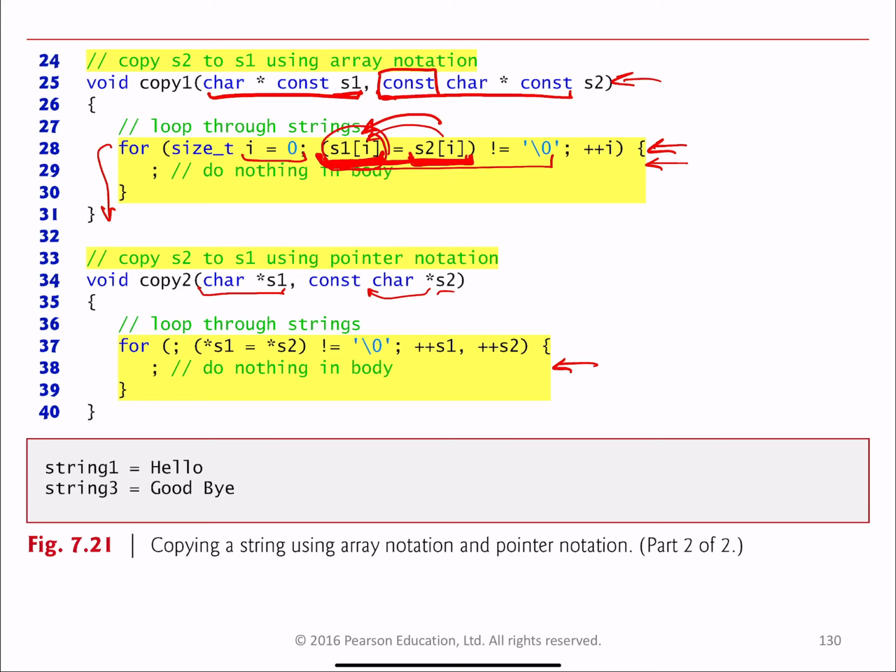But the pointer S2 itself, the address stored in S2, is allowed to change, because the second const keyword is absent over here. Which means when we loop through characters pointed at by S2, we are allowed to increment or decrement, modify the value of the address stored in S2, and that's what we do over here.